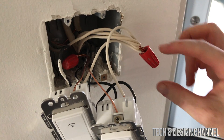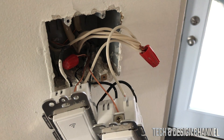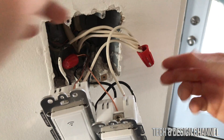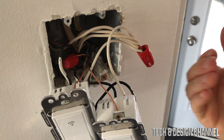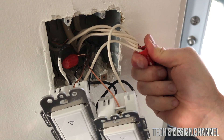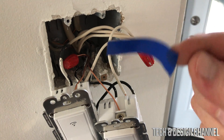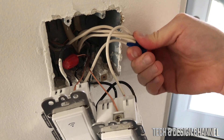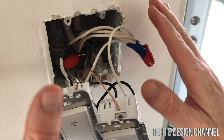If you don't have wire nuts, tape works fine — you may already have tape when you open the box. Because I added extra wires, there's some exposed wire I don't like, so I'm going to put electrical tape around it. You can get electrical tape from the dollar store — just make sure it's the right kind. I'll cover that up and then push everything in.